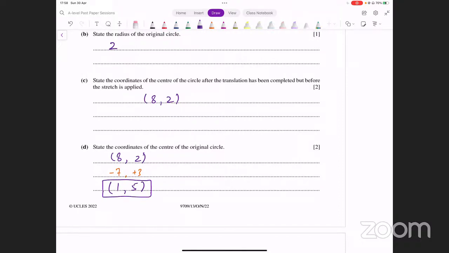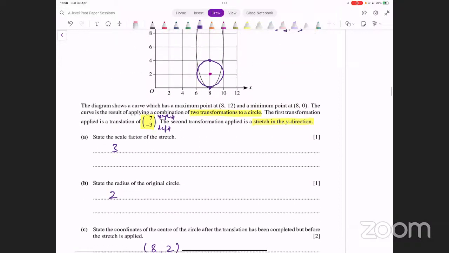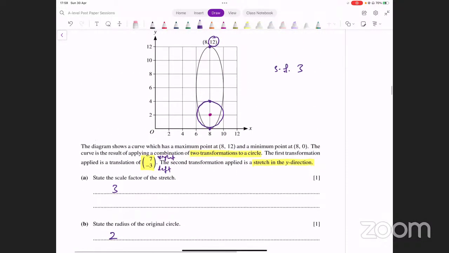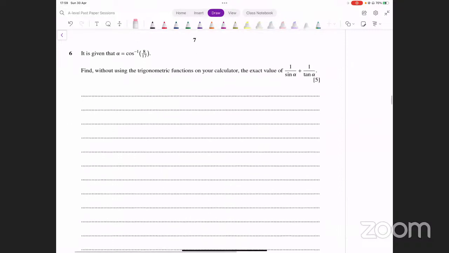Anas, midpoint formula radius find करने के लिए, radius के लिए midpoint formula आप क्यों use करोगे? It's just visible from the diagram, as in it's 2 units. Why do you need to do that? ग्राफ में नजर आ रहा है, कुछ करने की जरूरत नहीं है उसके लिए। अच्छा, let's move on.